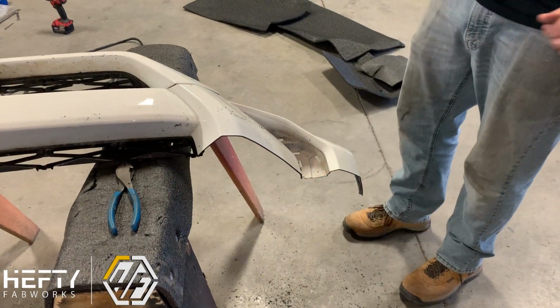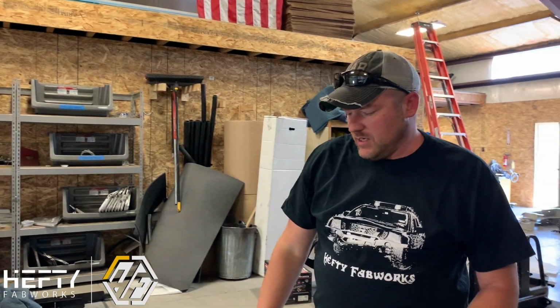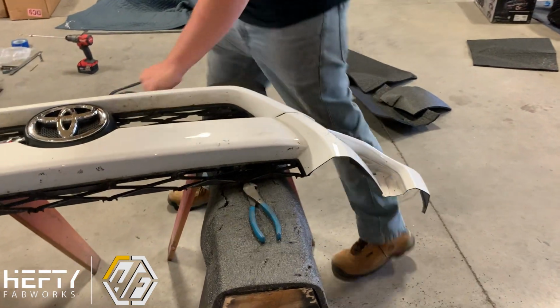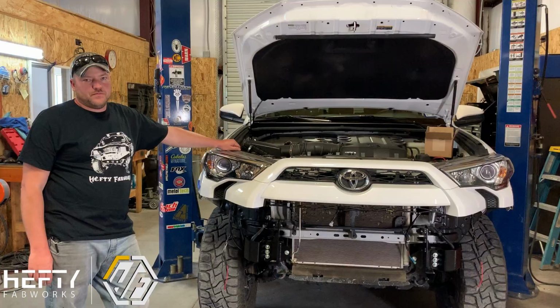If you do it right and you get it nice and clean, you shouldn't need any edge trim or anything on these. That'll give you a really good factory finish. So that's the hard part. That's the part everybody's scared about.